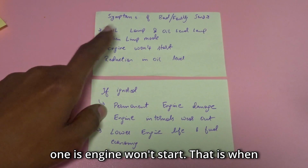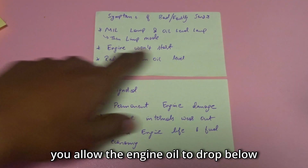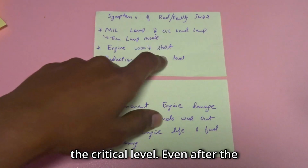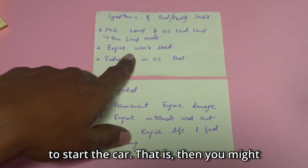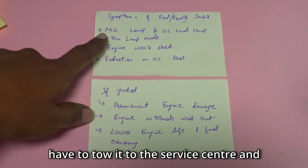And the next one is engine won't start. That is, when you allow the engine oil to drop below the critical level even after the repeated warnings, the ECU will not allow you to start the car. Then you might have to tow it to the service center.